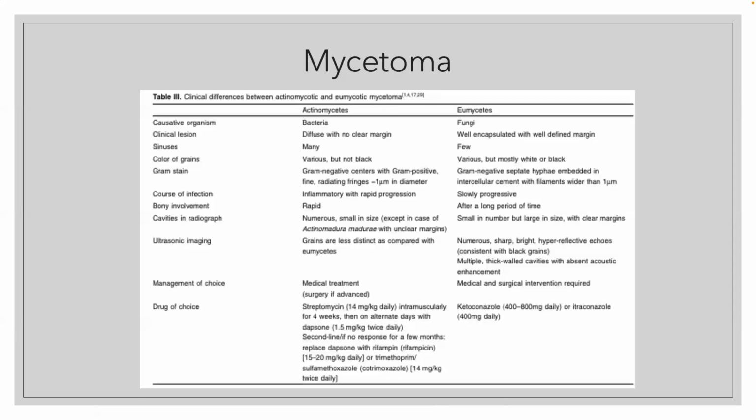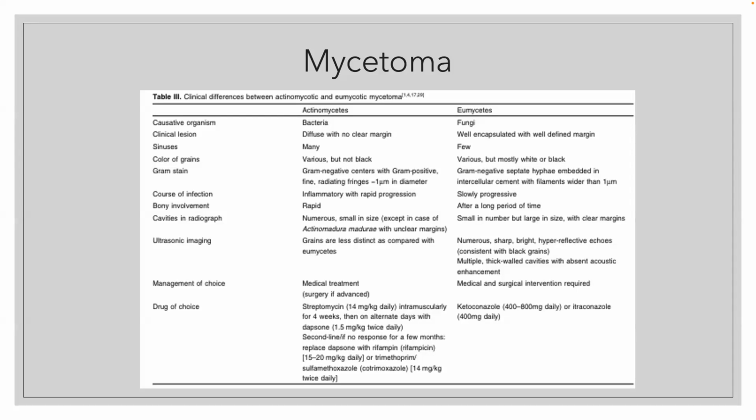As a take-home message on mycetomas, I also included this table depicting the clinical differences between eumycetomas and actinomycetomas. To distinguish clinically between a eumycotic and actinomycotic mycetoma is really difficult, and it's important that every possible clinical clue needs to be extracted from the history and examination. Treatment of these two conditions is worlds apart, with a long therapeutic journey for the patient ahead, and we need to be certain of the pathogen before we embark on this healing journey.